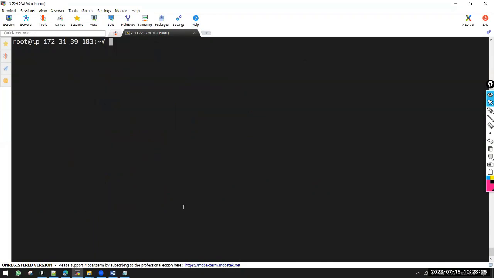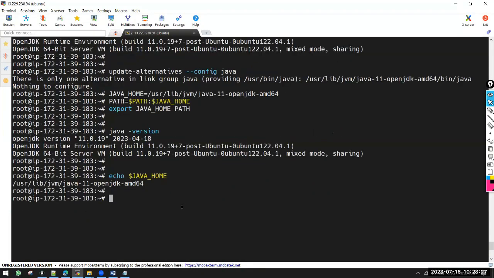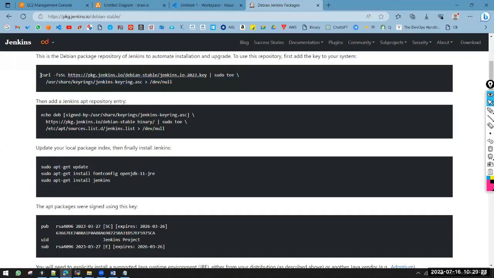Do we need to set up an environment variable as well? You mean the path to Java? This variable is enough. This is a global variable. It will work on this server in whichever location you go, and if you run this command, it is going to give you the Java path. Even we can execute Java programs with this, right? Yes. I hope that is clear.